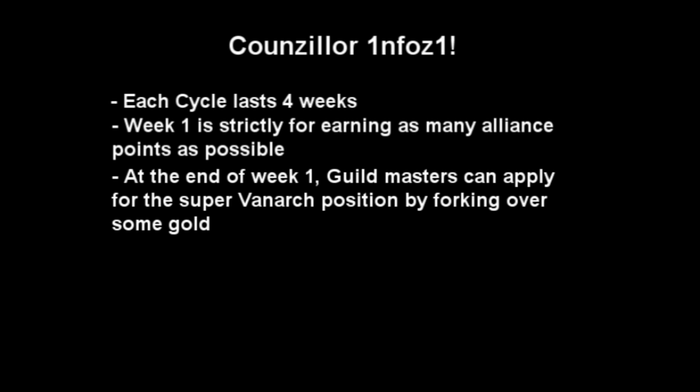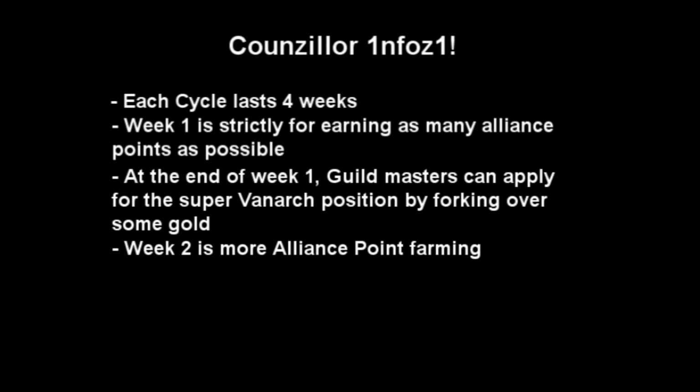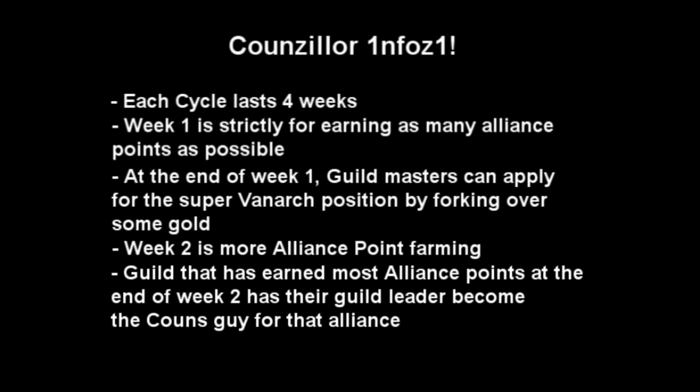And even if you have the most alliance points, if you didn't apply to be counselor, you won't get the position. After you've applied, another farming week ensues. Then, after that week, the guild who collected the most alliance points for those 2 weeks for that alliance will have their guild leader become a counselor. After 2 weeks, the points reset and it starts all over again.